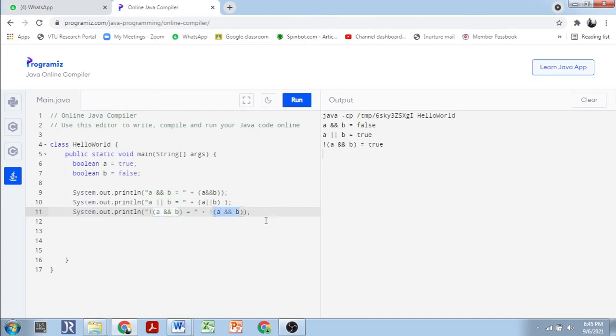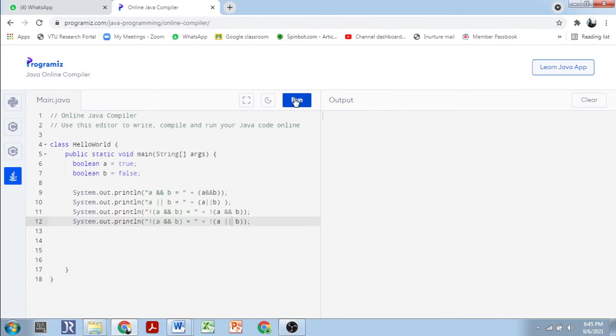If you keep A and B, I'll give another example. I'll copy this and keep OR over here. Then it will be very clear to you. Now I'll execute. Now it becomes the complete example. See this now? For A and B, as A is true and B is false, one is false. Among the two variables, one variable is false. Then the logical AND will determine the entire statement is false because one is false.